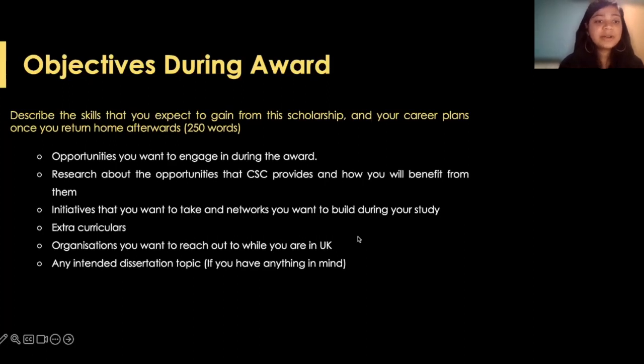So of course, you can look for things on the CSE website. You can specifically research the university, look at the things that they offer, opportunities that they offer, and ultimately craft an answer that is an amalgamation of all of that. Again, be as specific as possible. That's always a good idea, and helps the scholarship committee understand that you are, after all, very serious about this. So there's that. Over to you, Jasmin.